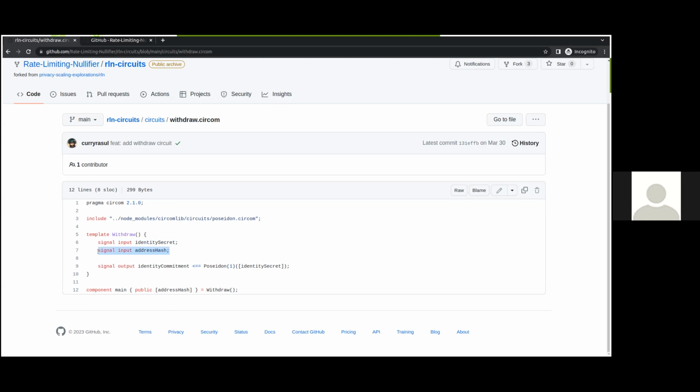I don't know if you checked the Tornado Cash implementation. They also have a recipient in their circuit. That value is used to prevent validators or anyone from changing this value and claiming the stake. I don't know if I am explaining it well. Any questions, guys? Because it's a bit tricky to explain.